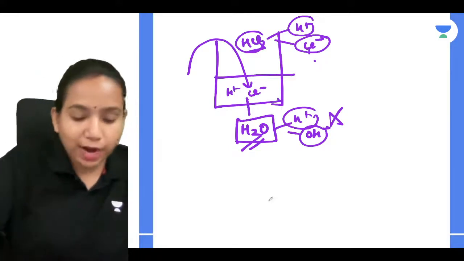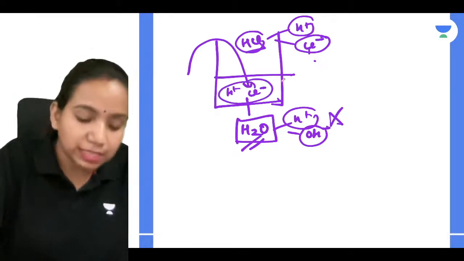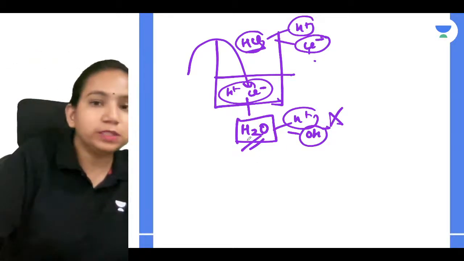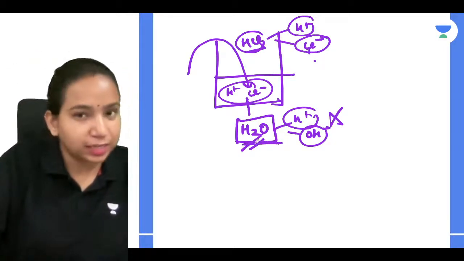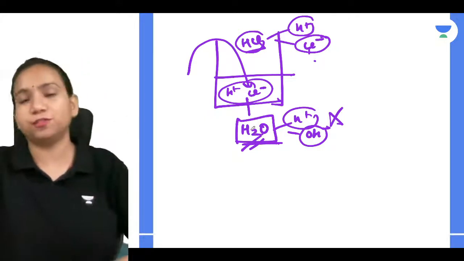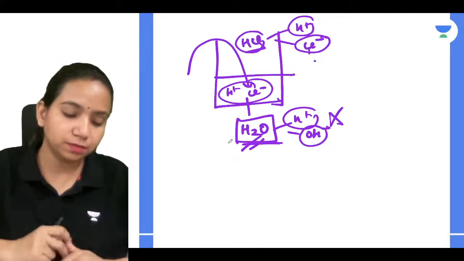So basically, when you're adding HCl in water, HCl will dissociate into ions because it's a strong electrolyte, but water will remain just the way it is. But when you do the electrolysis, even water also breaks into ions, and that's why you get the different products. Clear with it, Siddhartha?